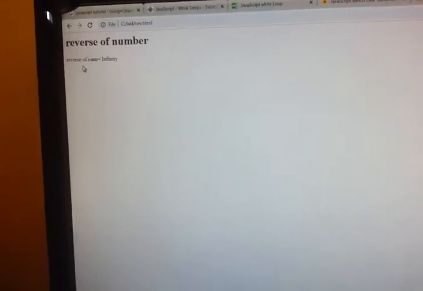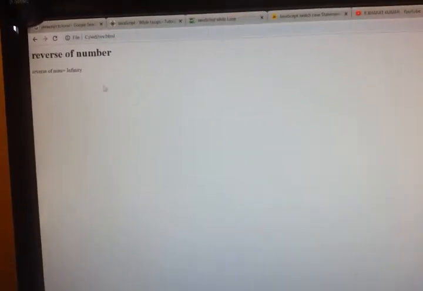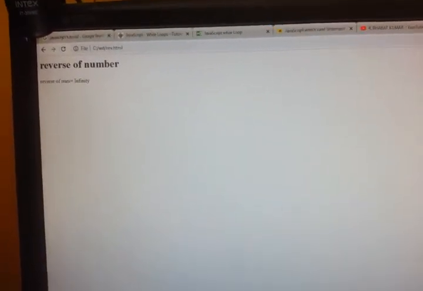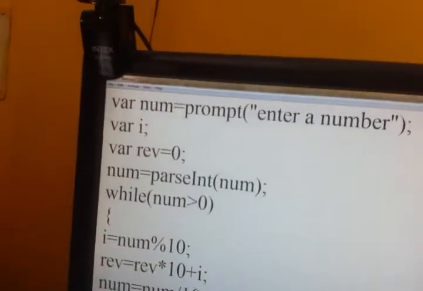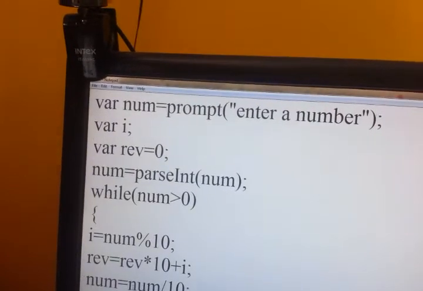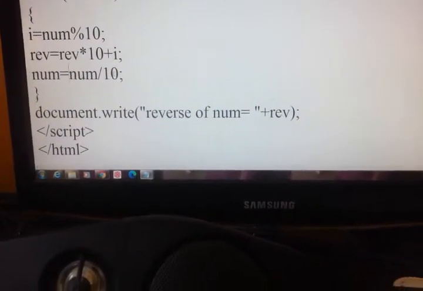What I am getting, reverse of num is equal to infinity. So why am I getting this? We need to check our program. Here what is happening is, it is dividing by 10.